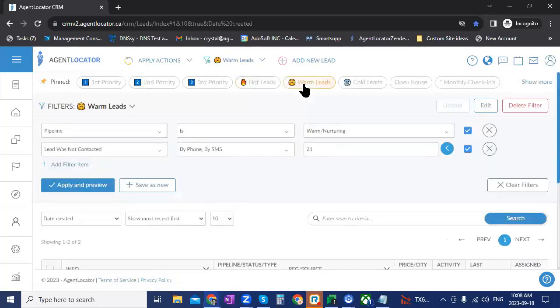Warm leads is such a vast audience. It can mean a magnitude of different things, because you can have a warm lead that plans on transacting within the year, within 5 months, 6 months, 8 months. You could also have somebody that you think is a warm lead that's planning a move in a year and a half, but you really had a fantastic conversation. You really don't want them to fall off your radar. So that's your warm lead.